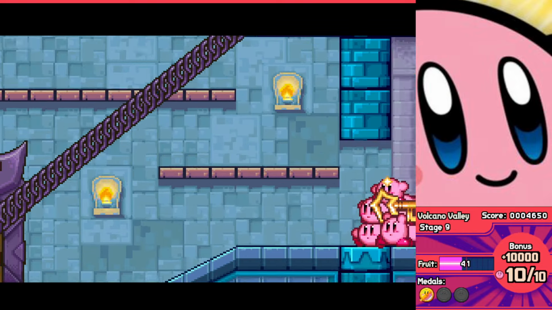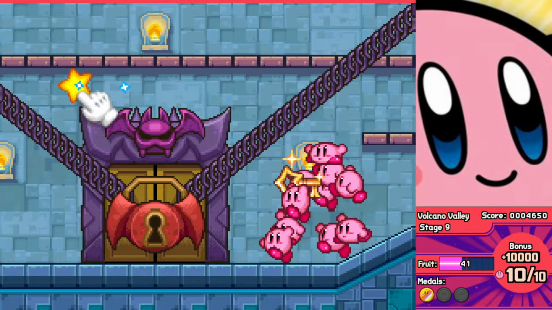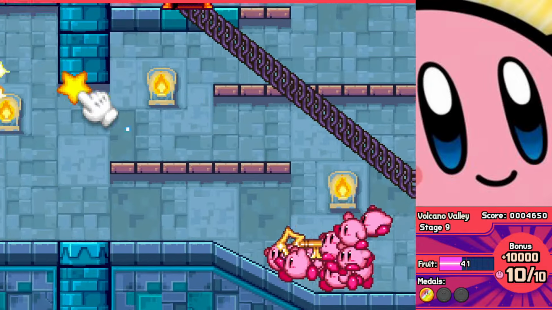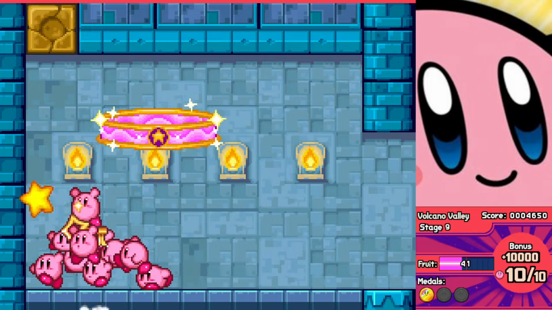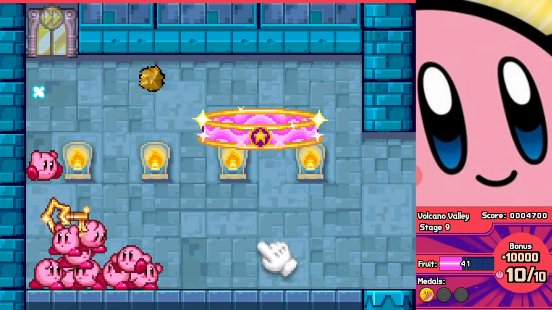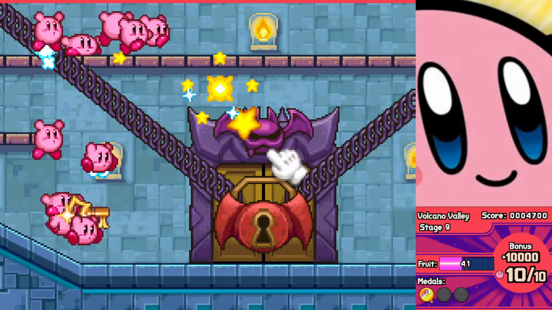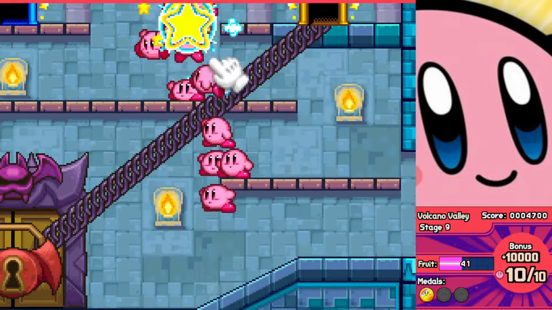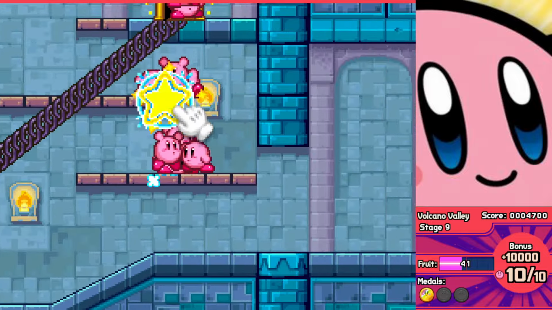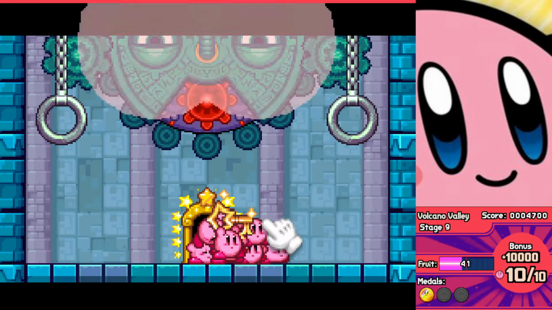Terrible door with a big lock. Two chains keeping it closed. So we have heal over here. That's probably a shortcut door. Come on, everybody up. There we go. It's a mini boss rush!